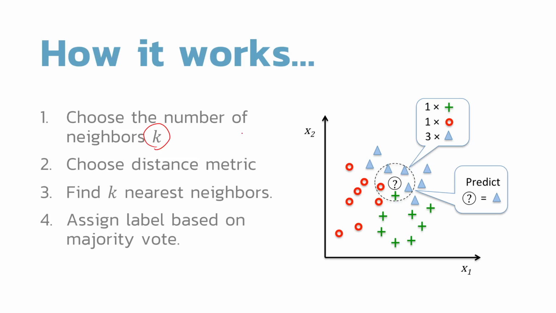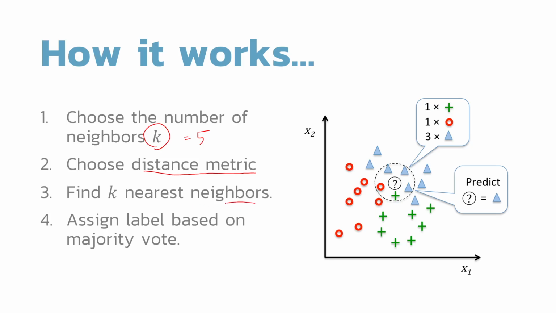Let's say k equals 5. So you want to choose the 5 closest neighbors, the nearest neighbors. Another thing you have to do is choose the distance metric. Here you just choose the Euclidean distance, which is the simplest thing you can do. Essentially the model will search for the 5 closest neighbors according to the Euclidean distance, so it's going to be the 5 in the dotted circle.